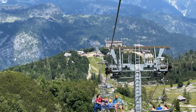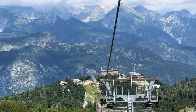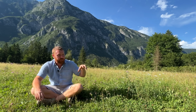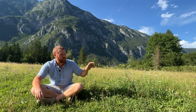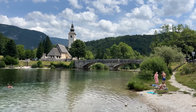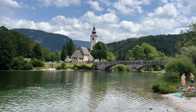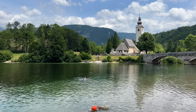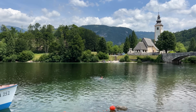So whether that's the farmers, or whether that's the foresters, there are ways they are doing this where they can encourage also ecotourism as well, which is a huge part of the income for certain areas like this, where we are right next to Lake Bohinj, for example, which is absolutely gorgeous, a beautiful part of the world, a pristine, untouched lake that is just absolutely exquisitely preserved. It really is.